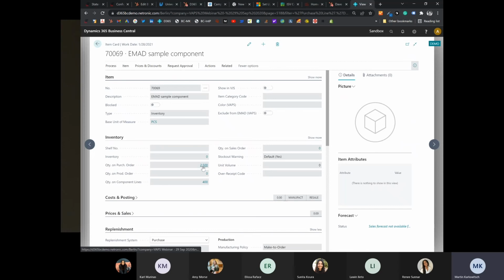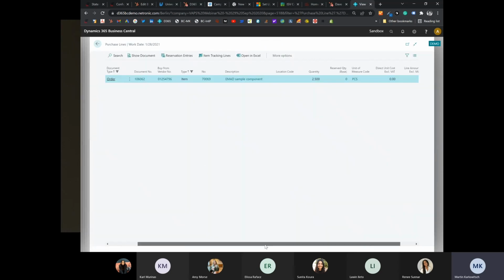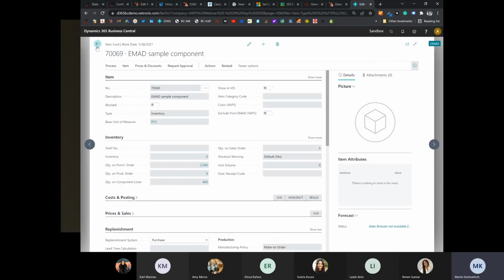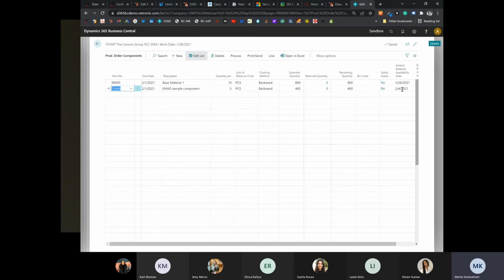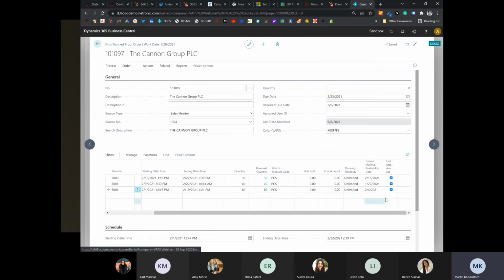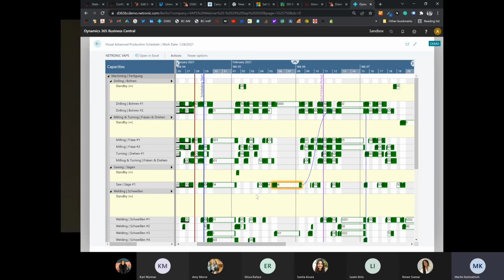If we look at the expected supply at the purchase order, then we see that the expected receipt date for this purchase order is the 4th of February. And as I don't produce this item on my own, and as I do not have anything on stock, this is the earliest date when this component is available. And hence, when we did the EMAT calculation, we added that date here. And from comparing those dates, we concluded that the earliest material availability date for this production order is the 4th of February.